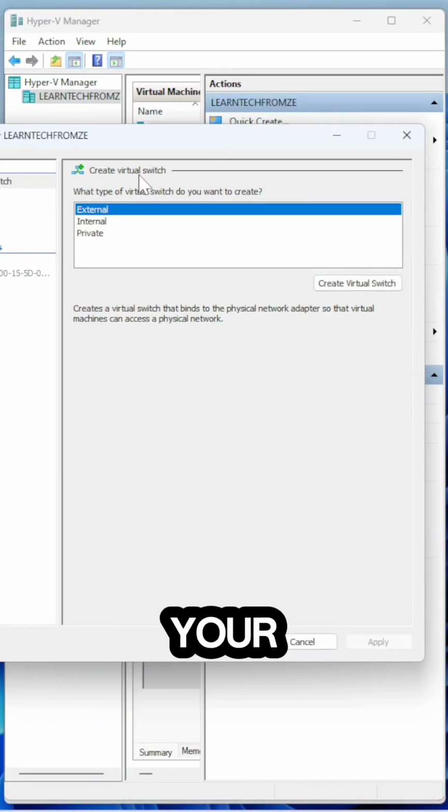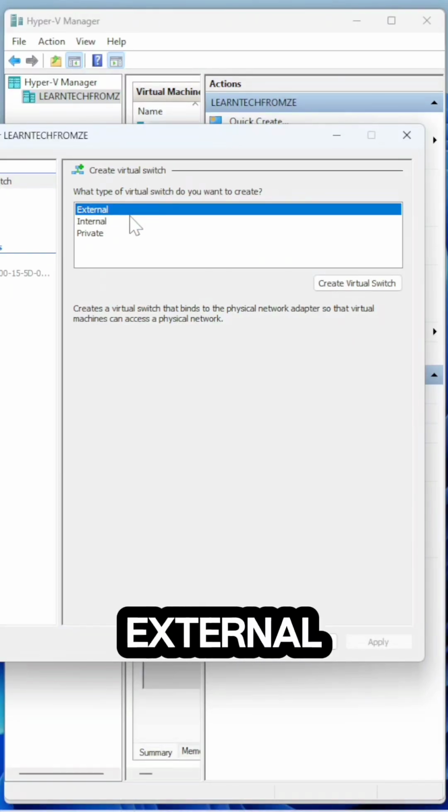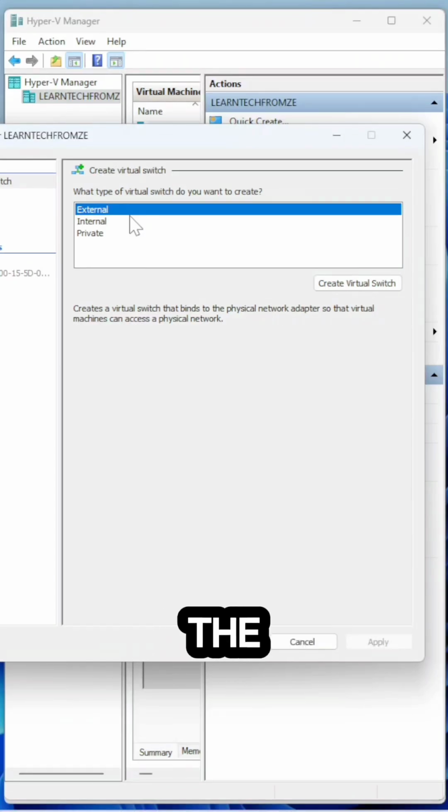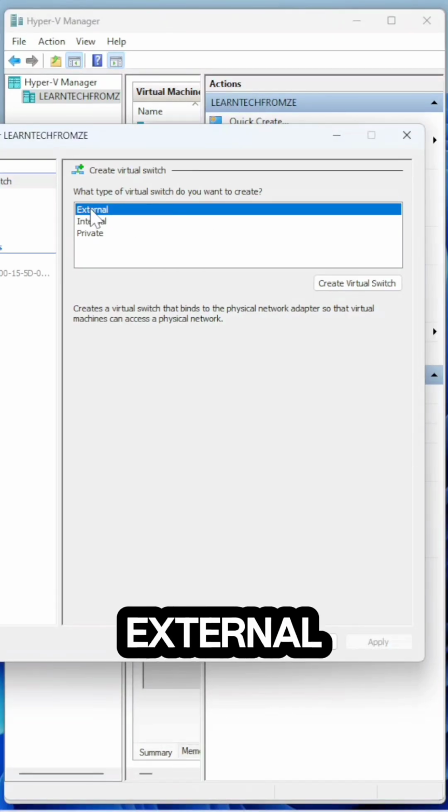If you create your virtual switch as external, that new Windows 11 virtual machine that you install can access the internet, same as your normal operating system. It will run the same way as your normal operating system. It will be able to communicate with your computer and even with the external internet. That's what an external virtual switch is. This is the most common one, and this is what we'll be creating today.